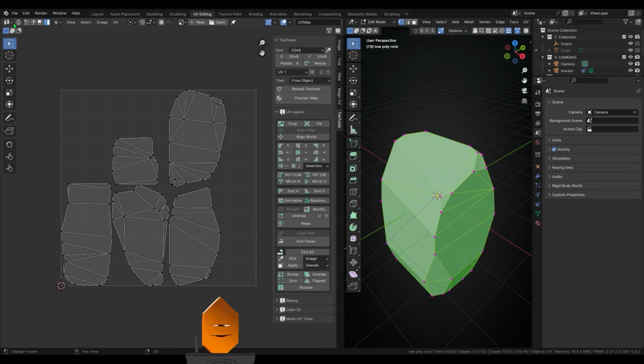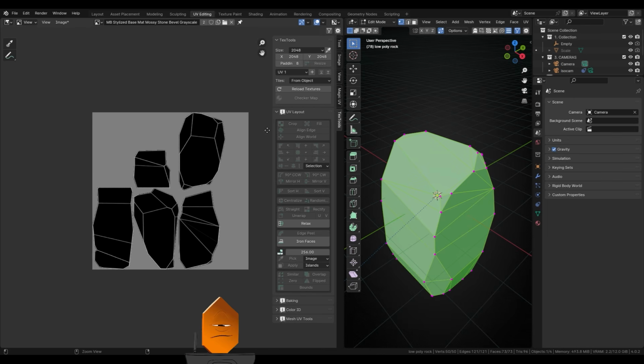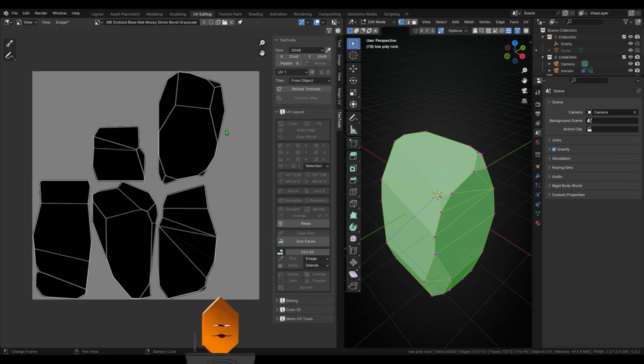Unlike generative masks, which use geometry and position for mapping, baked images rely on UV data to know where to map the texture. Here's an example of a baked image we're going to use as a mask to highlight the edges of our rock. Notice how the white part of the mask follows the edges on our UVs. Baking one of these maps creates an image that is mapped to our UVs like you can see here, which means the image is locked to the current shape of our object. We can't adjust its scale or pattern like we did with procedural masks. However, because baking produced an image, we can use the regular texture painting tools to modify that image to our liking. I'll show you what I mean in a minute.